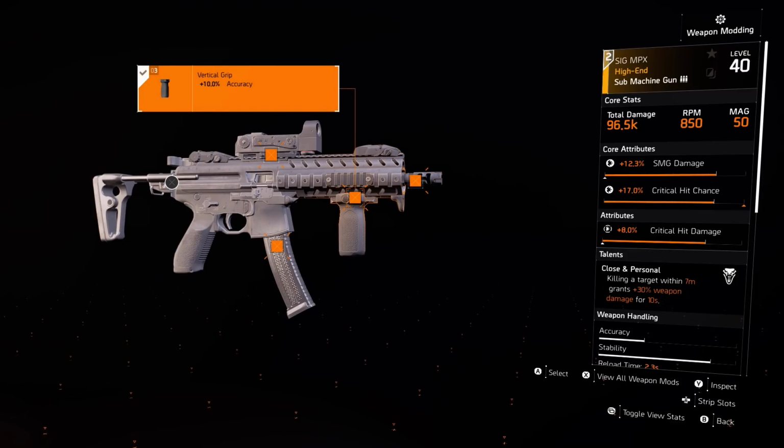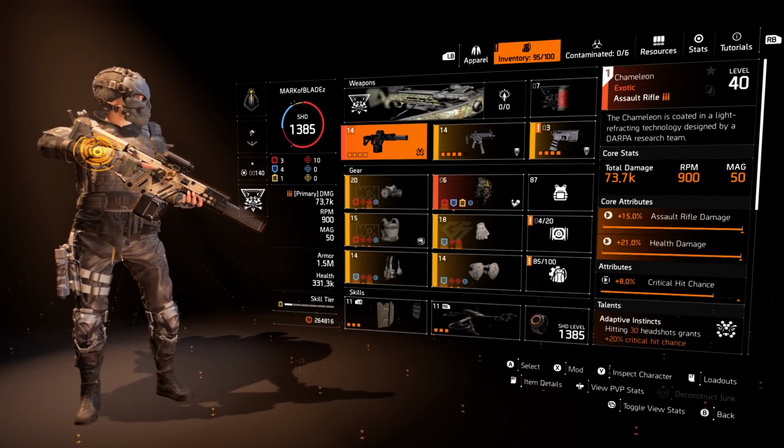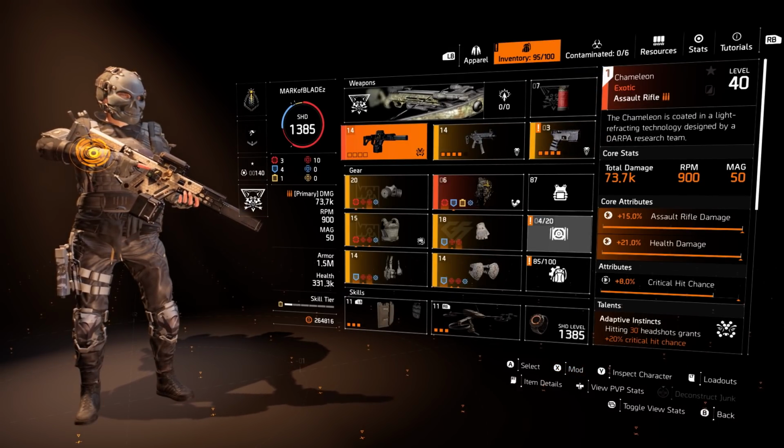The reason I have 10% accuracy there is because I could only put crit chance there instead, and we are at the cap when it comes to the crit chance for this weapon. The magazine gives us the extra 20 rounds, and again we are using Close and Personal. Killing a target within 7 meters grants 30% weapon damage for 10 seconds. This weapon we use just in case we run out of ammo from our assault rifle.